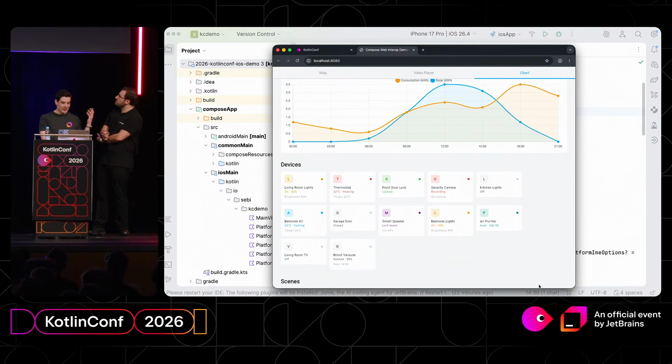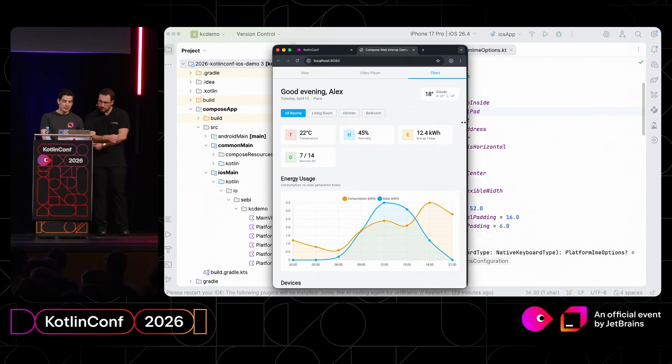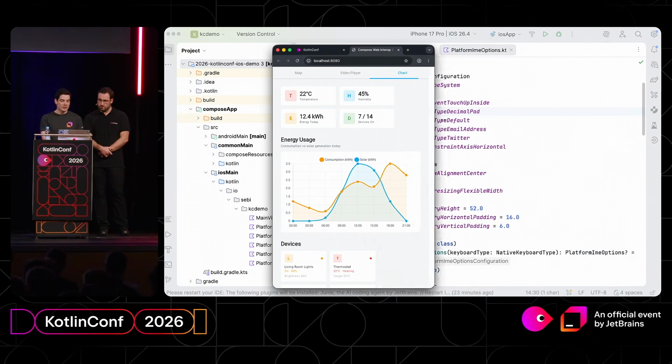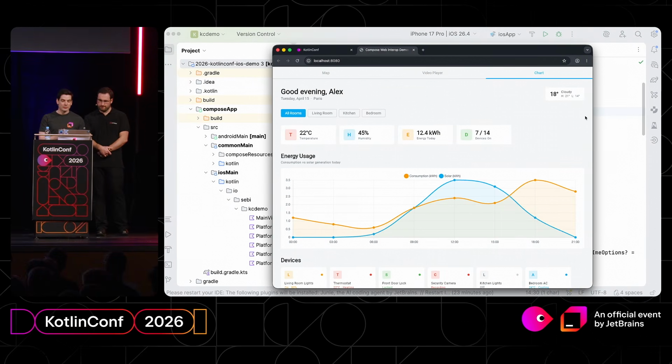You can see your energy usage, your device states, and so on. And here, the interop view is the one sitting right in the middle. This chart here is actually built with Chart.js. And you can see that it's interactive. It looks just like all the other views. It fits in nicely with the rest of the application. And again, resizing it and things like that also work really nicely with the rest of the app.